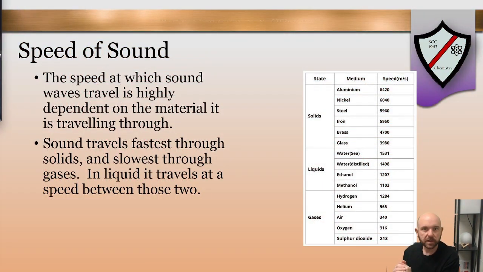Here we take a look at the speed of sound through some different materials, including air, but also other than air. What you'll see if you look at this chart is that the speed at which sound waves travel is highly dependent on the material it is traveling through. So if you look the chart over, you may notice that for solid materials, sound will travel much faster than through the air, like we are generally used to. In air, sound only travels at a rate of 340 meters per second.